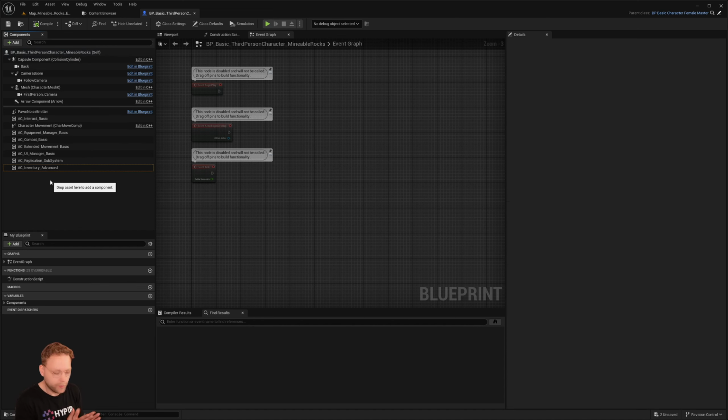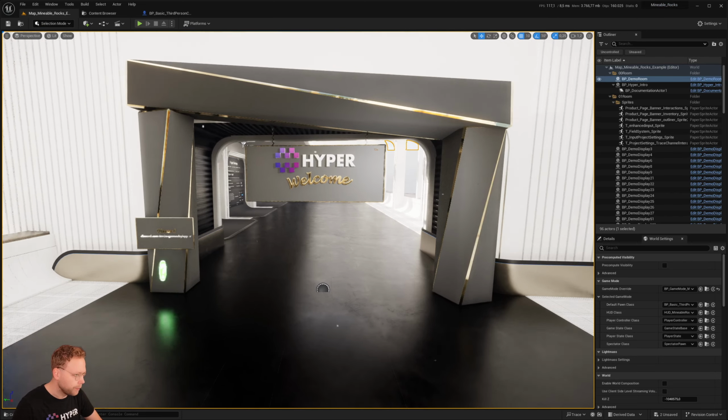Well, to know that, first I want to explain why these components are here. It's basically to give you all kinds of useful things so you know what you can use, what you can delete, and how to migrate and integrate it to, for instance, your own inventory system, your own interaction system, etc. It is here to help you. So let me give you an example.